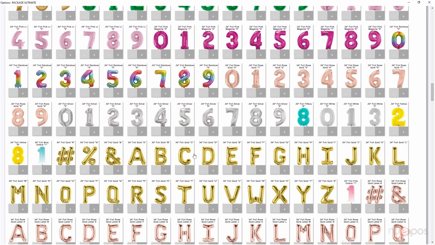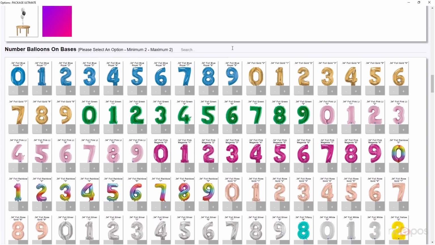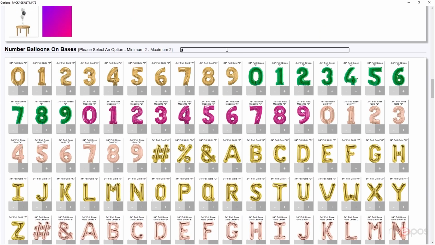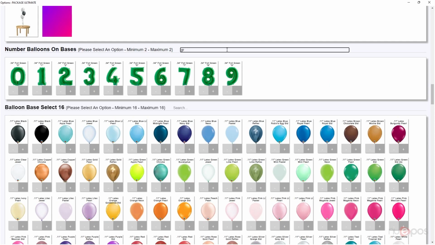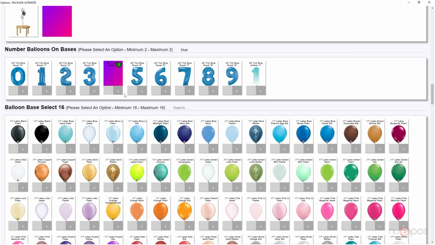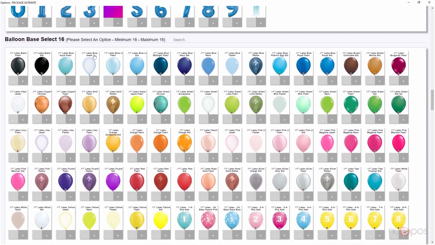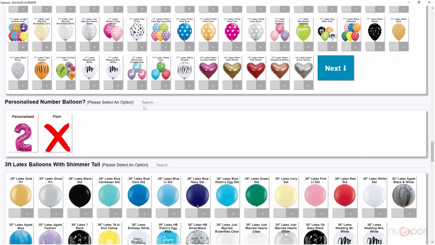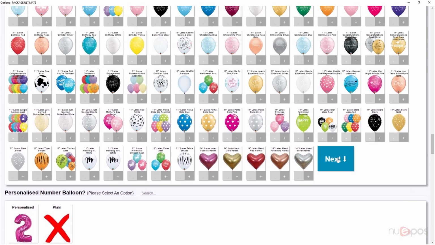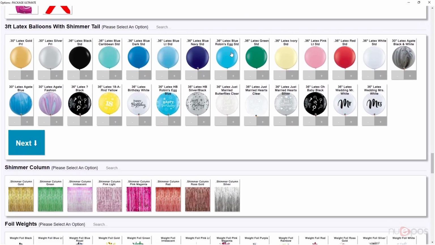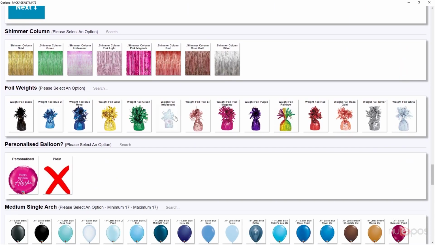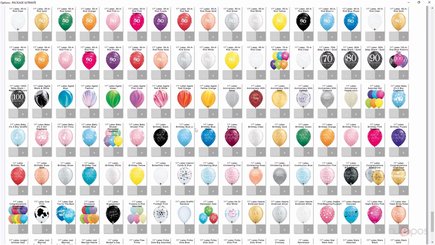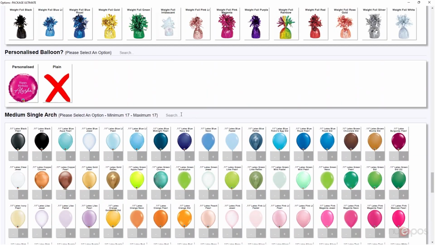Sometimes there may be so many options in the list, like you can see here, you can actually put in the search. So if I type in green, all the green ones come up. If I type in blue, all the blue ones come up. So I could choose 2 of those. Again, there's so many different options here to choose from. Next, and it just keeps going on, all these different things. So it's very, very difficult for the staff member to make a mistake because all the options available to them are here. You could also put in barcodes into the search, and that will also work as well.